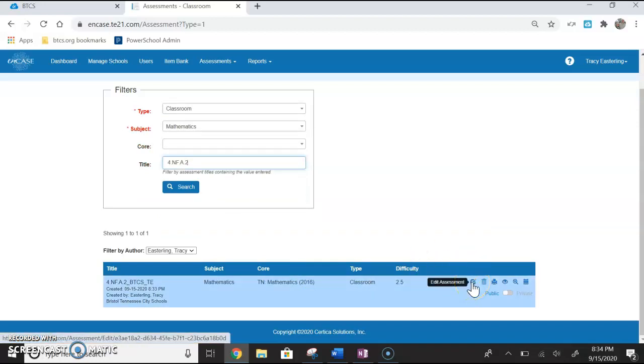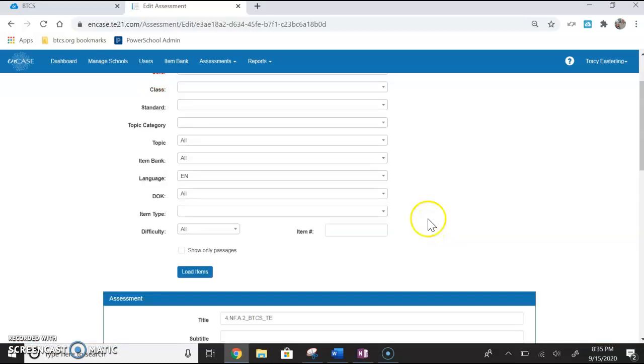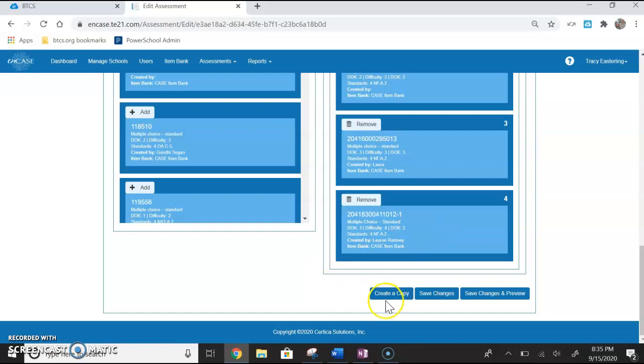You have edit assessment. So if you wanted to choose this assessment and you really want to add more questions to it, you can click on edit the assessment, and after it comes up and spins around here for a second, at the bottom you would create the copy.